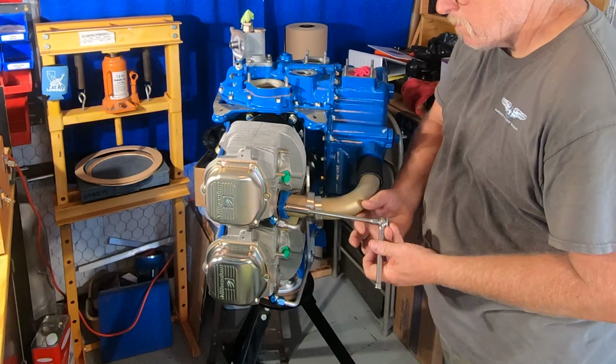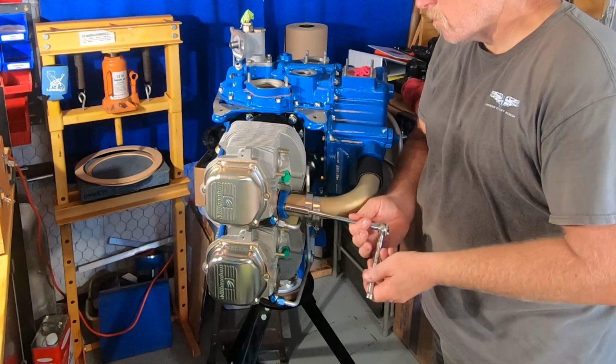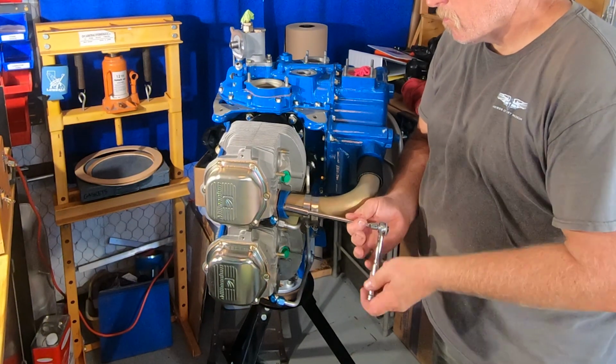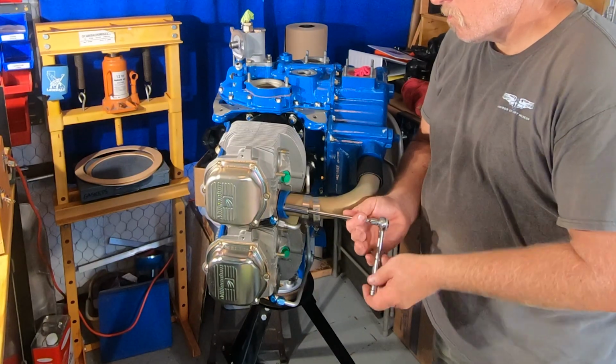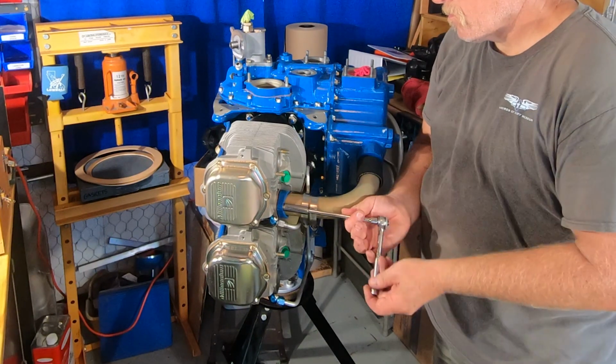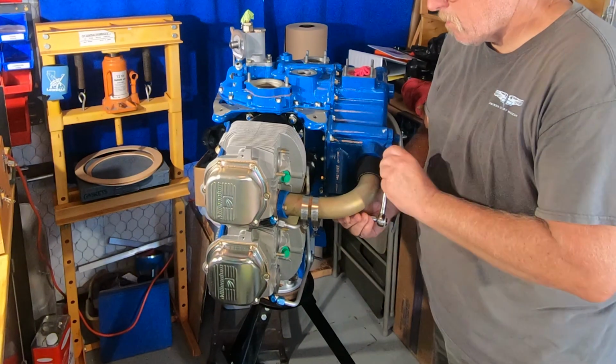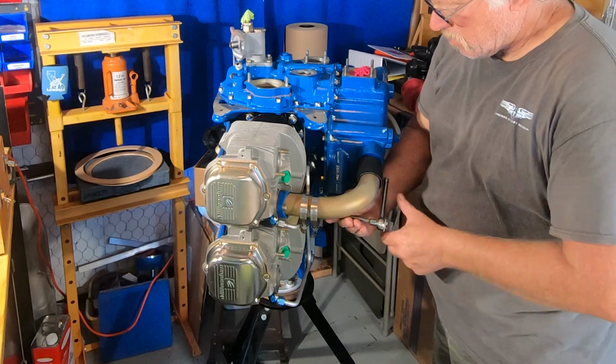The tubes themselves are a steel tube. We had those replated when we sent the rest of our hardware out, so they look kind of trick. They kind of match the plating on the valve cover. It's just a very good looking engine, so it looks pretty sharp.